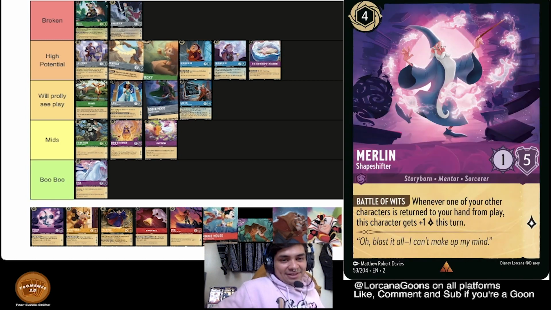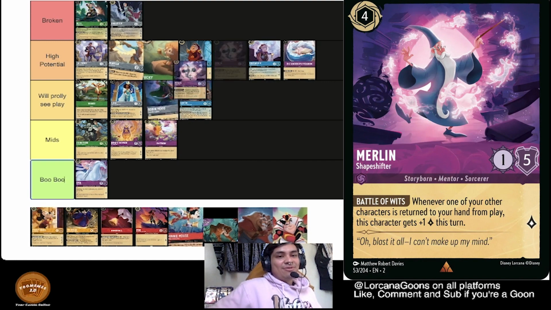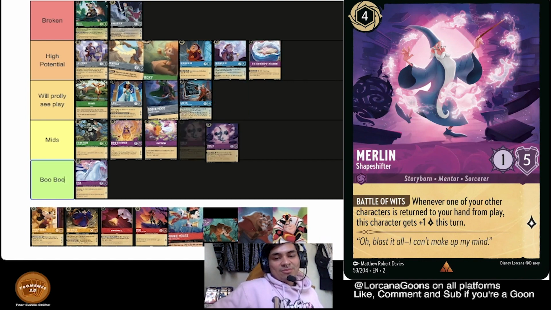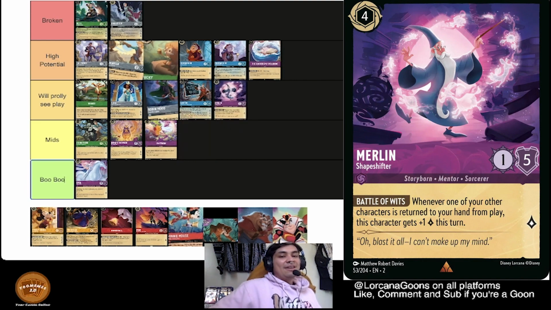I got Merlin here now. Merlin being a 4 ink, 1 strength, 5 willpower. Battle of Wits: whenever one of your other characters is returned to your hand from play, this character gains +1 lore this turn. So it has an effect that can combo off with bounce. You can bounce your own characters to your hand, and then you gain 1 lore with Merlin. It is a 5/1/5. I think it's going to be somewhere within the mids, or the we'll probably see play section. But thinking meta wise, I think it's going to be in the mids. I don't really see this being anything too crazy.